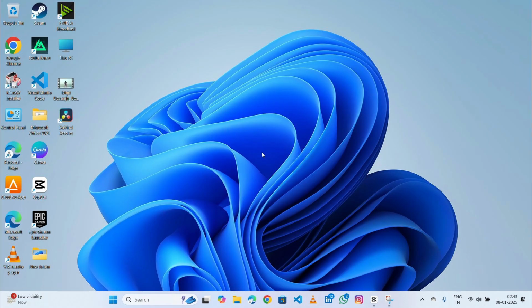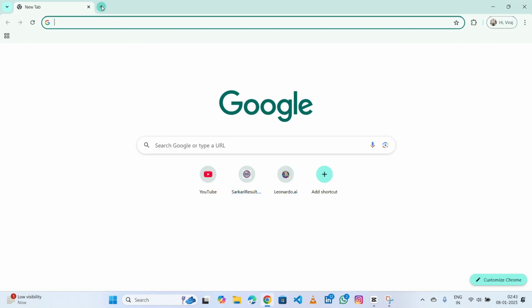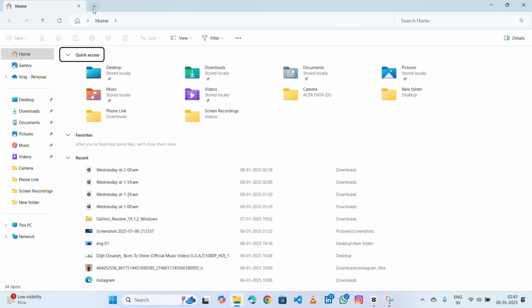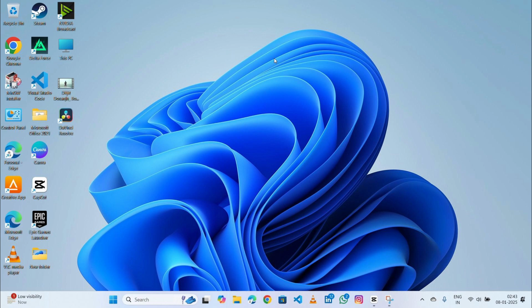Now number 3. All of you must have opened your Windows File Explorer at some point of time. Sometimes you have to open the same file multiple times to manage your data and then you face a lot of troubles. So now to solve this problem, just like Chrome, tabs have been introduced in Windows File Explorer and now you can choose multiple tabs to access any file or folders.